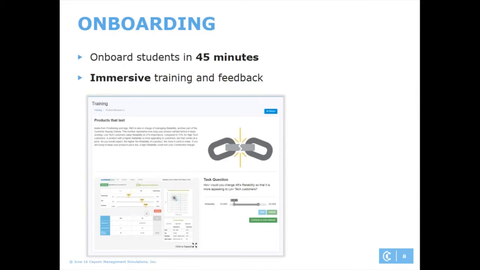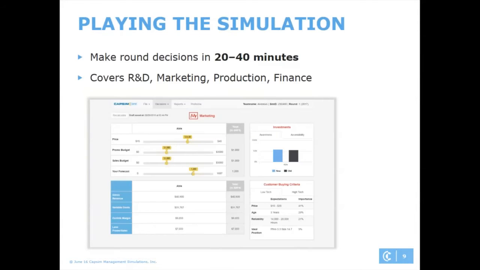We've tested this across a number of different methods, and these are the results we're seeing. We're seeing informed decision-making after that 45-minute part. And we're doing so through a really immersive method of training. Students are thrown into a sim-like environment where they face a task in each of the key departments. This has created great feedback for us in terms of students understanding the exact decisions they need to make in the same interface type that they would make them, all while learning a little bit more about business.